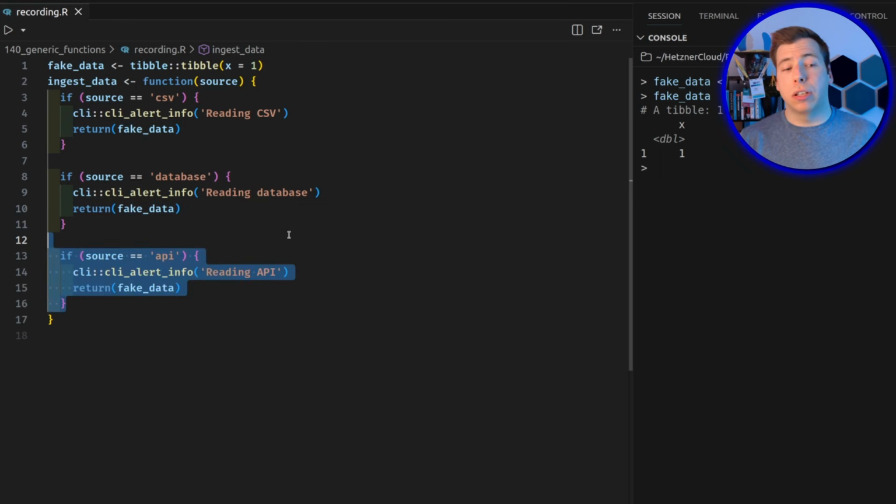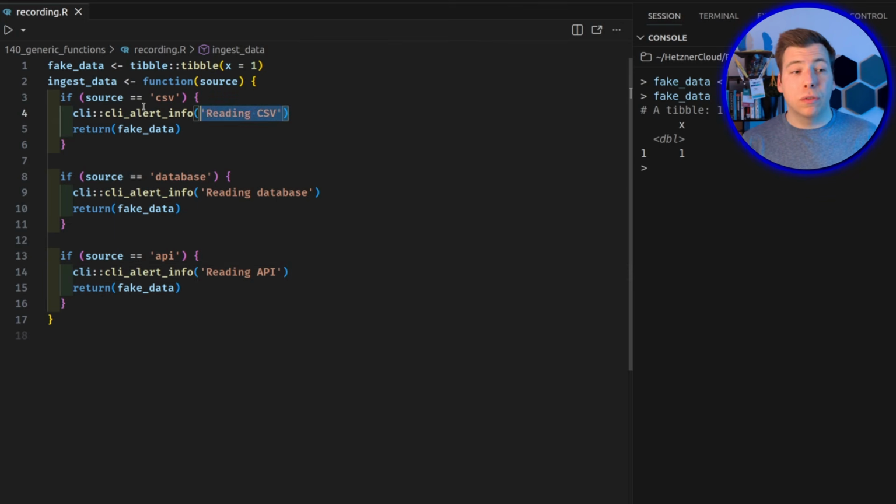And then there's another example for the different scenario where we want to read from an API. Again, this message here is a placeholder for the bunch of code we need to handle for this particular data source. So you can see this one function becoming really long and really convoluted as we add more data sources to it, especially because for each of those data sources, there will be more code involved than just saying I'm reading stuff.